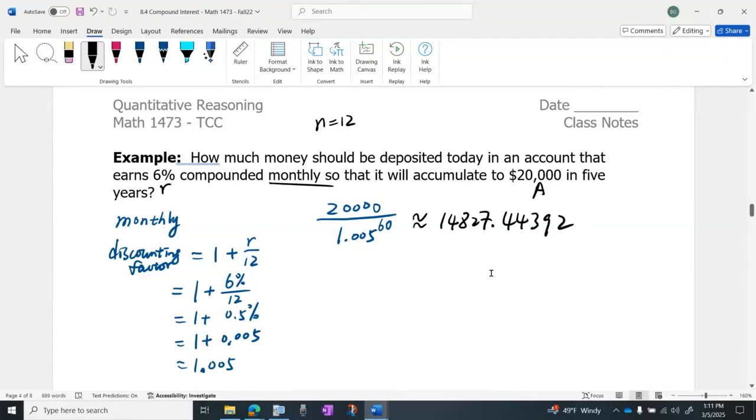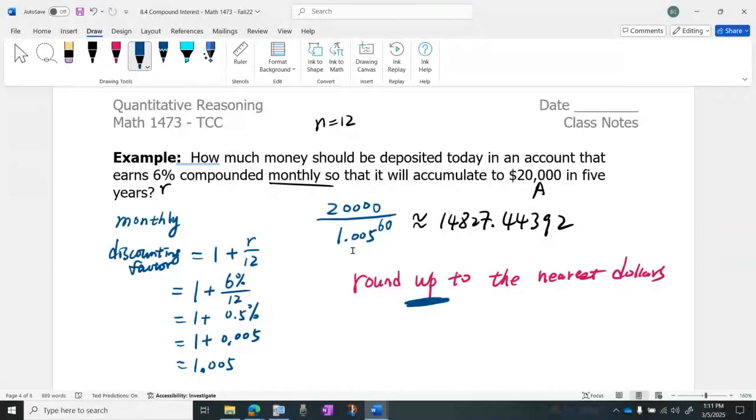It will say round up to, very important, okay? It will say round up to the nearest dollars. Maybe sometimes it asks you to round up to the nearest cent. Would be the same idea, okay? So if we need to round the result up to the nearest dollars, we have to follow the instruction, really round up to.